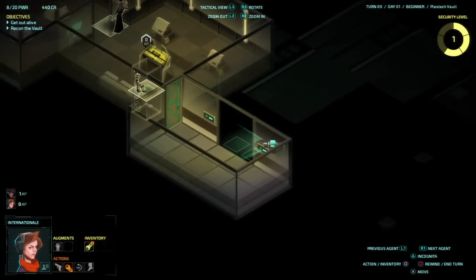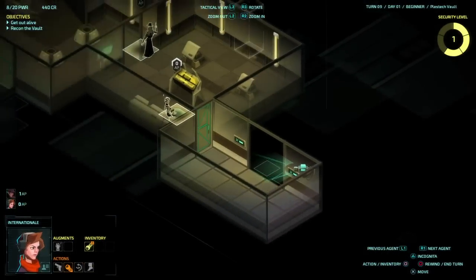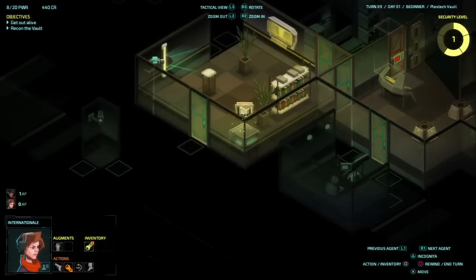So yeah, this is the way out here. So I don't really want to be here yet because I've not cleared the level out, so I think we need to be heading over here.